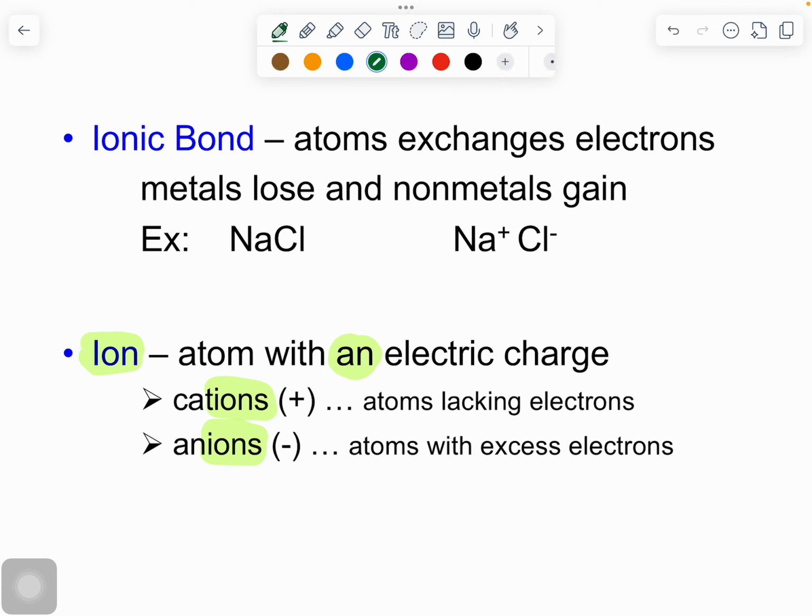So again, we're going to say that we're assuming that all of our objects start off neutral. So I'm just going to give us some pluses and minuses here so that we can work with them visually. Let's talk about the statement here for the cation. It says that these are atoms that are lacking electrons. So we have an object, maybe it is something that you are holding in your hand and you are sitting all warm and cozy in a blanket and it's kind of getting moved around on top of the blanket. And then after sitting there and moving around for a while, your object in your hand is no longer neutral. So what happened to it? What kind of charge does it have? And how is that even possible that it now magically has a charge?